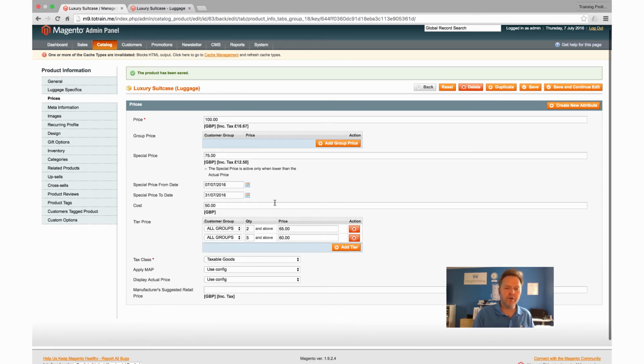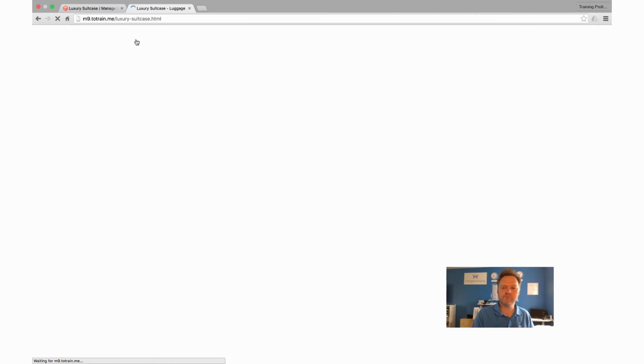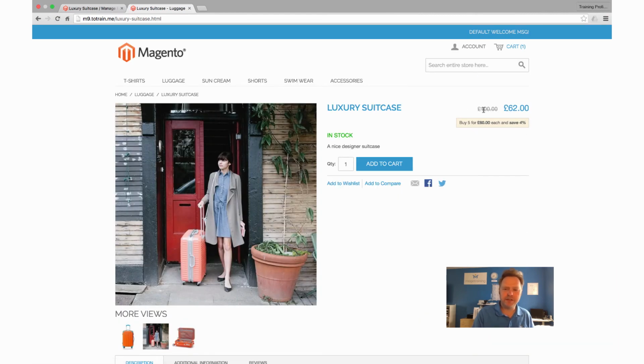Right, one thing about tiered pricing though is they will only display if that's the cheapest way the customer could have got that product. If I put this product down to £62 as a special price and save that, we've lost one of our tiers.